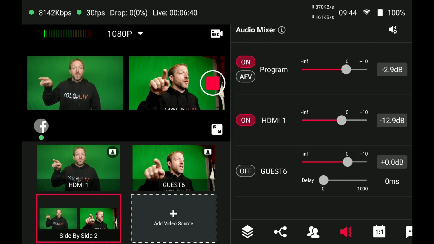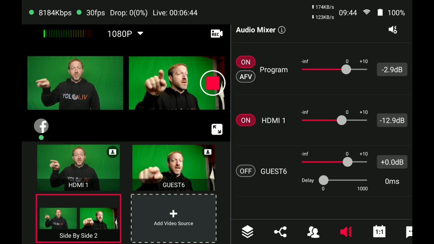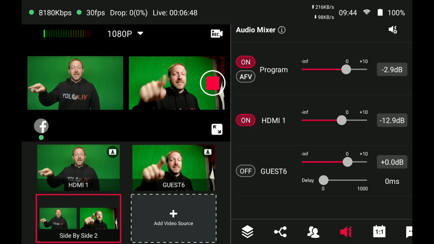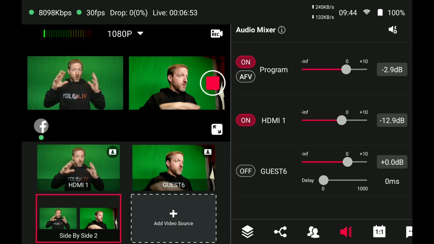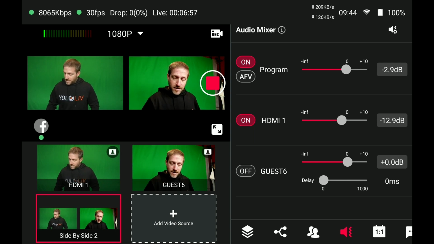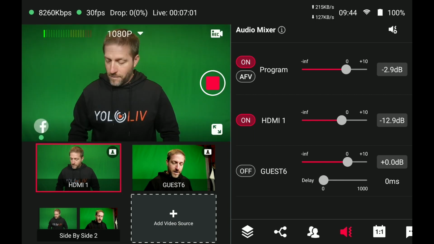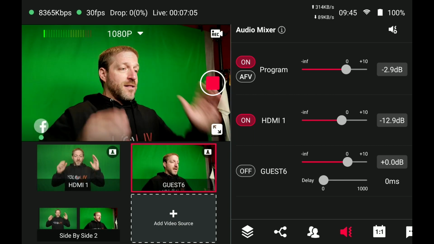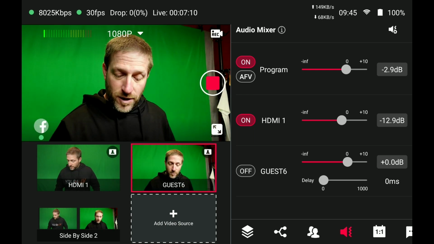And again, the remote guest is seeing and hearing the show that you're producing on their end as well. So they can see what I'm saying, and they can see how it looks on the screen, whether I'm showing content, whether you're side by side or whatever. They see exactly what this program is in the main window. And then if I bring myself up, they see that. And if I bring their camera up, they see just this. And that's how that works.